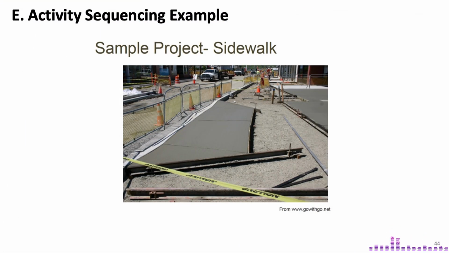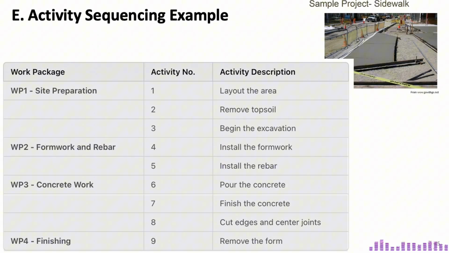In this video, we'll walk you through the sequencing process using a sample sidewalk project. In this example, you are given the following packages and activities. Your task is to develop a complete sequence of these activities. Please note that the current order shown in the table may not represent the correct sequence.